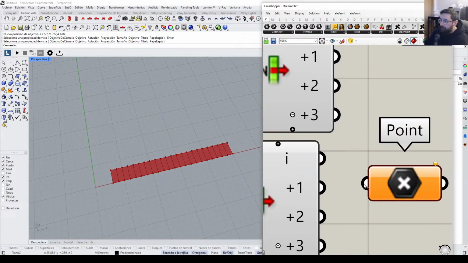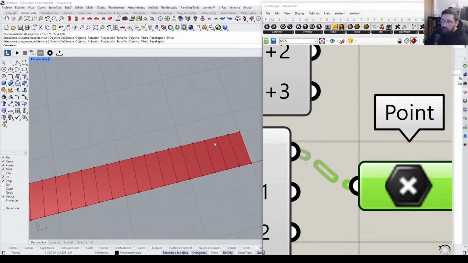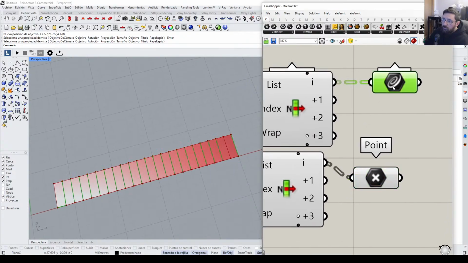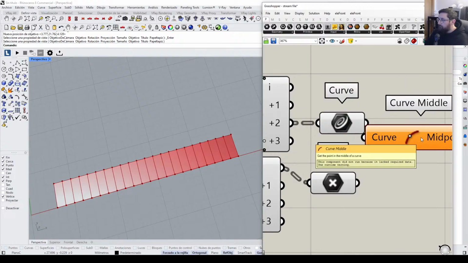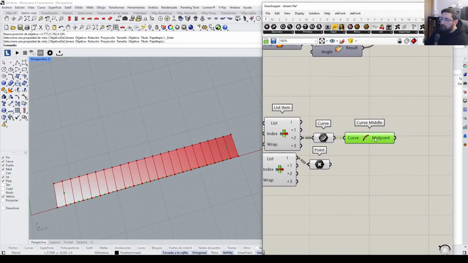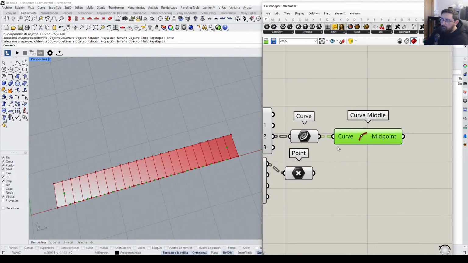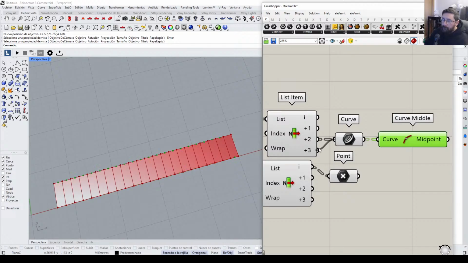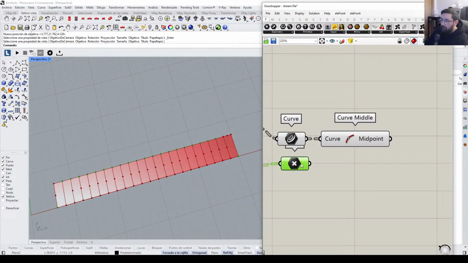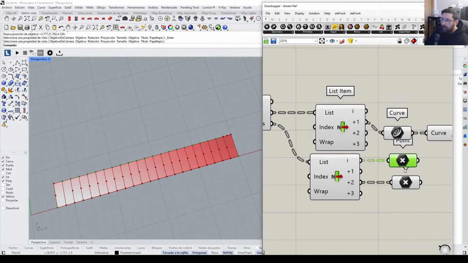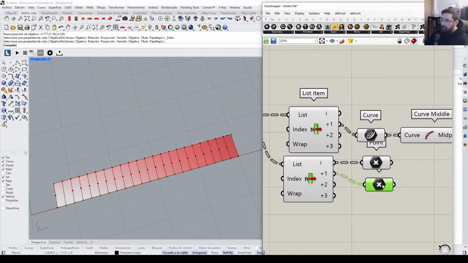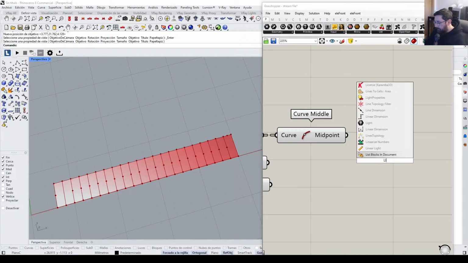Point 1. First curve. I need the third curve. Middle. Third one, maybe? Okay, I think that's right.